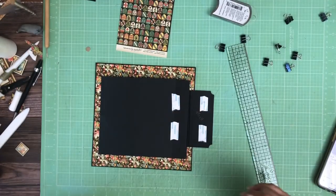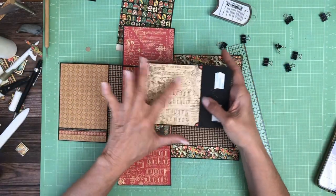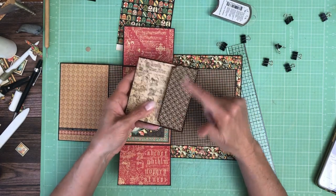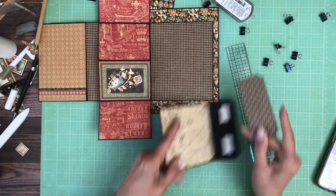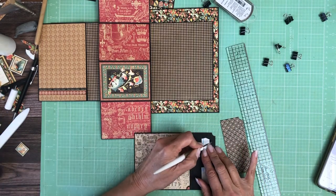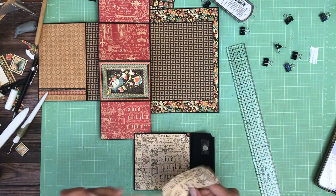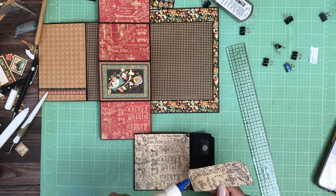And then we're going to decorate this. Okay. So I'm going to go back, pull this back out. So this is from an 8x8, and this is from 8x8 also. And then this I'm just going to leave black or blank. This is from 8x8, and this is the rest of that. I'm going to use this to cover up my magnets. So red, black, and cream are the colors we're using for this mechanism. Or for the closure, I guess.